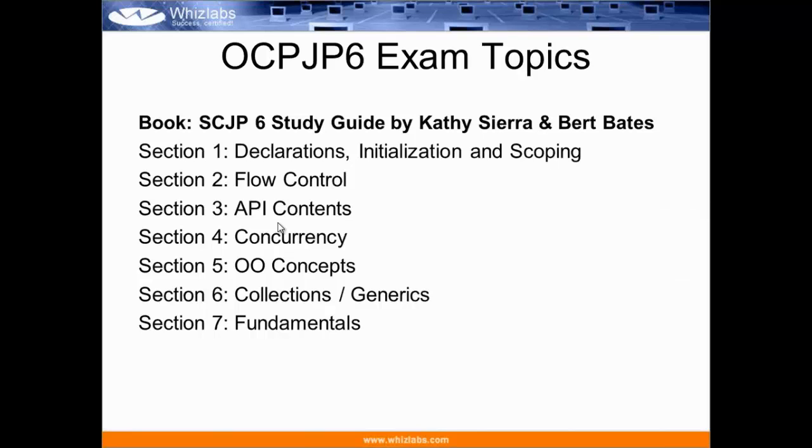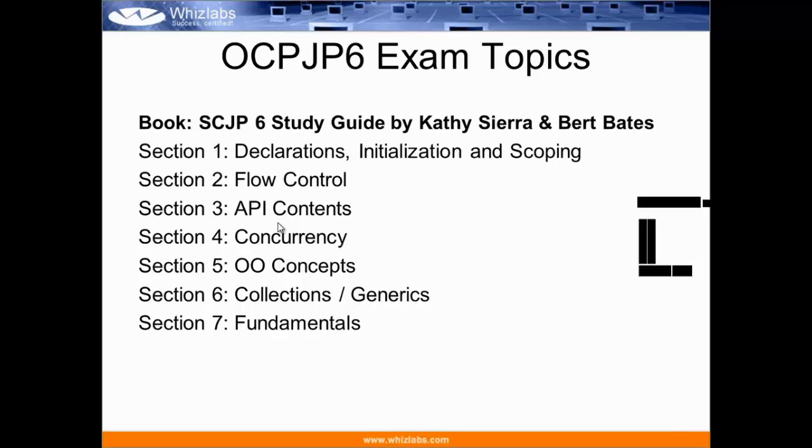Now, there is this book called SCJP 6 Study Guide by Kathy Sierra and Bert Bates. This is an excellent book for preparation of this exam, and this is the book that we recommend to each and every SCJP aspirant. In fact, this is also the book that we follow in our 4 days of training. The 7 sections you can see on this screen are the division of the SCJP 6 syllabus, done on the basis of this book so that the training participants can follow it easily.